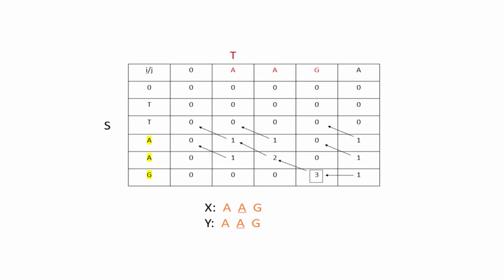Here is another example of sequences, source and target, and you can see the two sequences give a match from the trace backing stage, GAA in X and GAA in Y. For each match, one value is given here. That is why the value 3 is coming in the matrix cells.